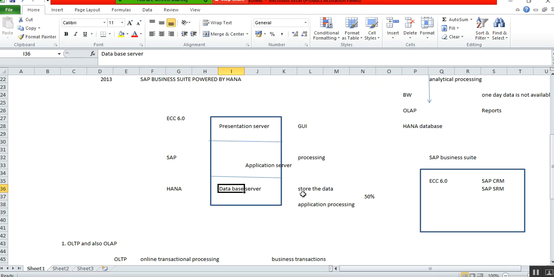It is sharing. The database server is saying, I am free, I have capacity, give me some work, I will do it. So whenever you extract a report, the database server doesn't send the 1,000 line items as raw data. It will say, I know you are asking for the total summarization, so it will sum the 1,000 line items and send only the direct summary figure, the total figure, to the application server. Now for the application server, the load is less, the burden is reduced, then it can do some other work and immediately send it to the presentation server.